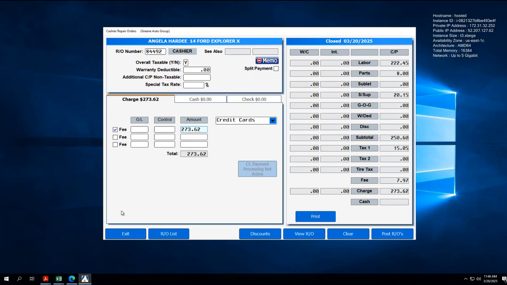Okay. But to me, that question almost sounds like they want to pay for two different things. They want to pay on their account at the same time while paying for the current open RO. Okay. All right. Yeah. Might have to take that as an aside.